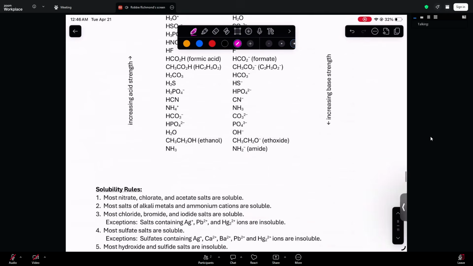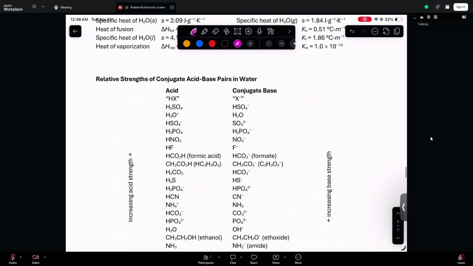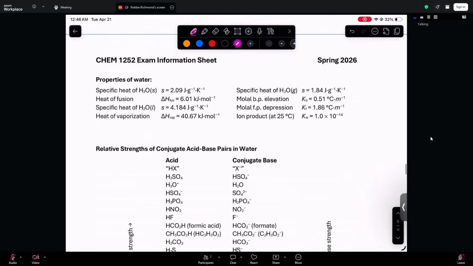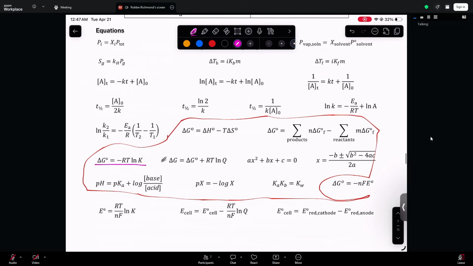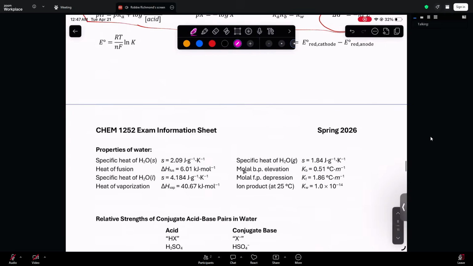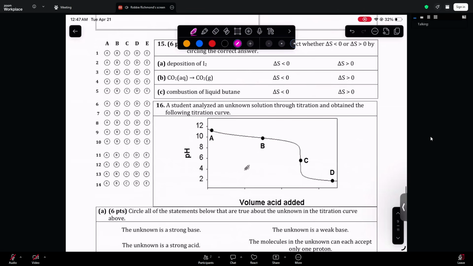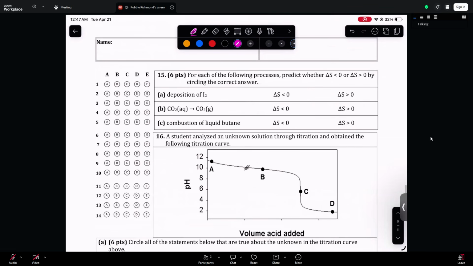Overall, I feel like this exam is mostly conceptual in identifying what kind of delta G equation we're going to be using. I would also mostly focus on the conceptual portions of this chapter because that's where I believe most of the difficulties and confusion lie. All right. With that said, let's go over the free response questions.